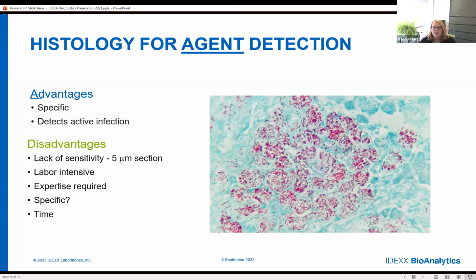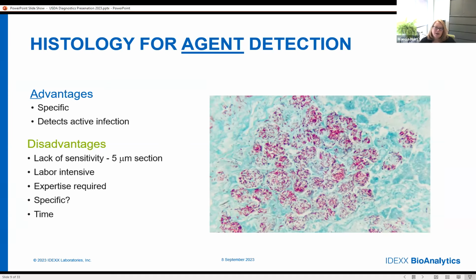If you go back to your education days and think about a microscope slide, those slides are very thin and narrow. In converse, if you think about a liver from a rabbit, per se, that's a very large organ. So when the histology lab takes that tissue, they take a section that you may have submitted for examination, and then they're going to take 5-micron sections and place them on the slide. So if you think about how big that liver is compared to how small that section is, it's very easy to miss the agent because of the size difference. So you're really looking for a needle in a haystack.